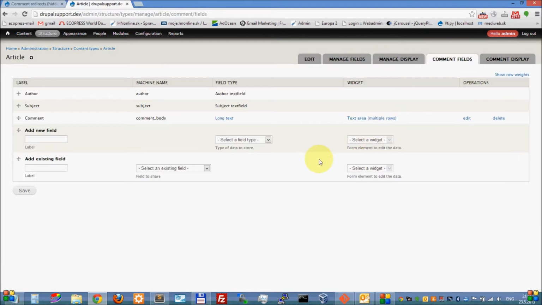Now we will add a new field to the comment. Select field type. It will be boolean, and yeah, single on-off checkbox. Give it a label, for example, published, and click save.